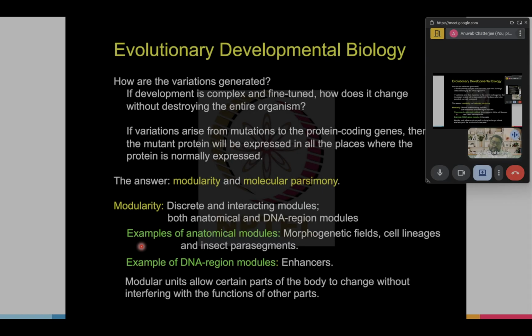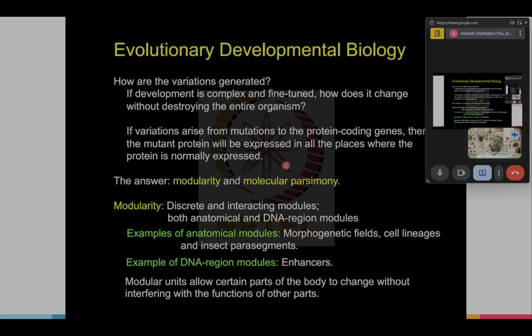The other one is molecular parsimony. So what does that mean? It means that development occurs by interaction of a very select few genetic pathways or players, and these are present throughout the body doing different functions. So it is the same toolkit, as they say, which you can use to build a bicycle or an airplane. It is very easy to introduce changes in a particular body plan when you are using the same screwdriver for everything. So that is where molecular parsimony comes from.